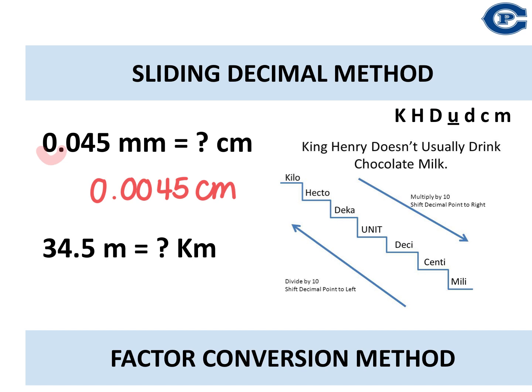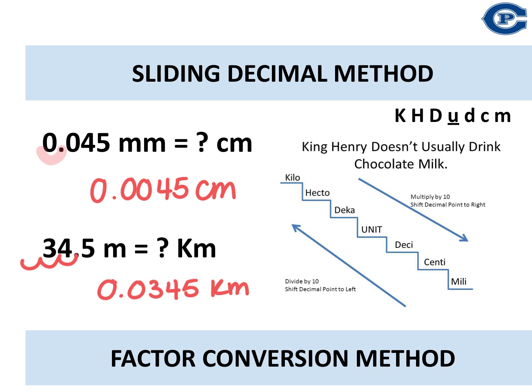Now, the next one I have is 34.5 meters to kilometers. Similar thing, I'm going from meters to kilometers. So I'm going to slide 1, 2, 3 to the left, which makes sense because the higher up you are, the bigger your unit is. So if I'm starting with a smaller unit and going to a bigger unit, then I should get something that has decimals. So I will slide this 1, 2, 3 to the left, and I will get 0.0345 kilometers.